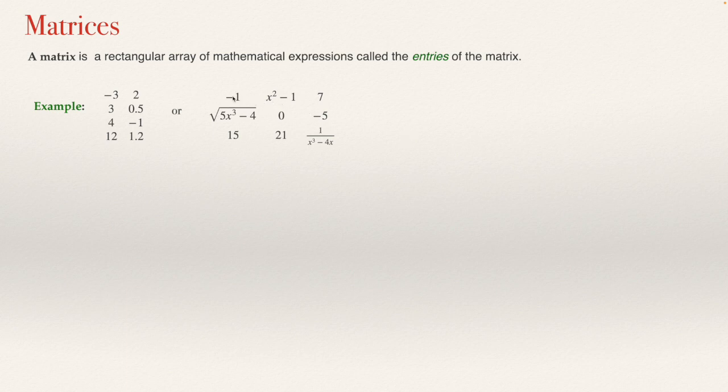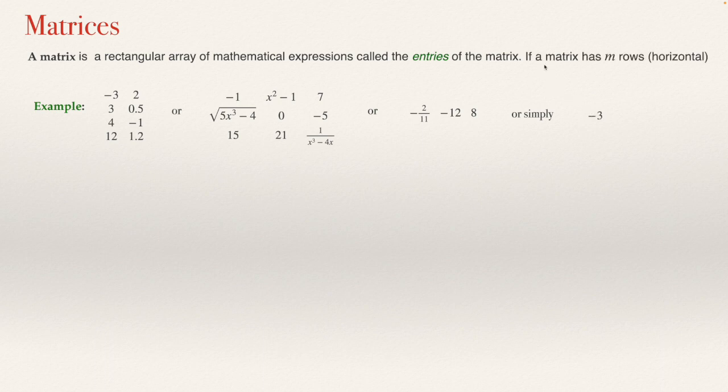You see here that in this case we have numbers and also we have some kind of polynomial in these entries. Or this entry is the square root of 5x cubed minus 4. Or here there is a fraction in this entry. Anyway, what we have here is a rectangular arrangement of mathematical expressions. Or could be something like this. We have only one row. Or for example, this, it will be a rectangular arrangement with only one expression that will be a negative number.